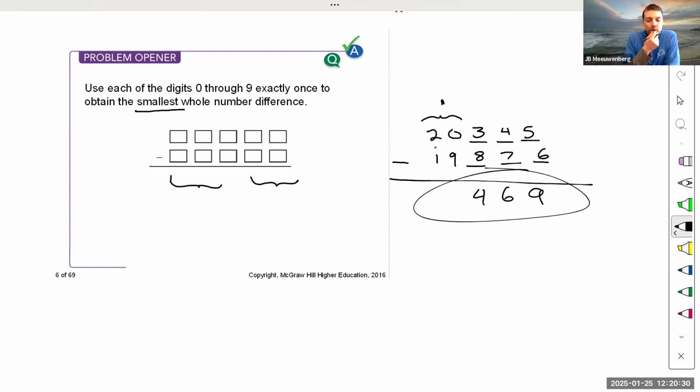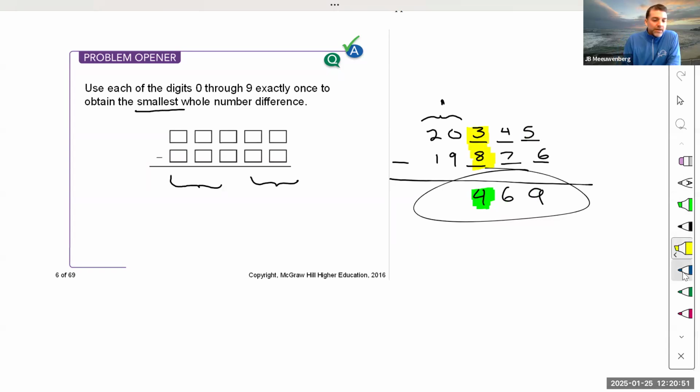And I thought, well, what I'd really like to see now is, can I shrink this, right? Can I get that hundreds digit, right? Because I got it less than 1,000, which was good. But can I shrink that hundreds digit somehow? Can I somehow get these two numbers closer together? That was my thinking there.